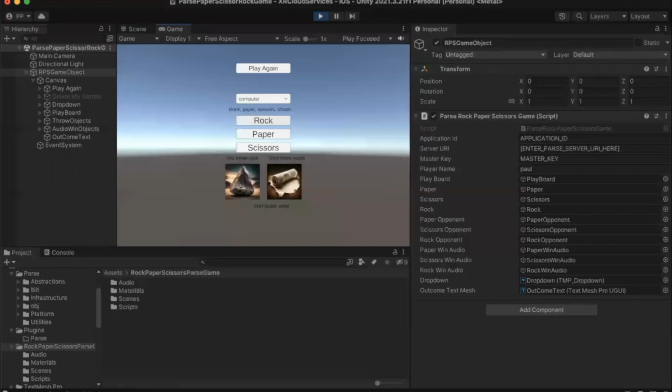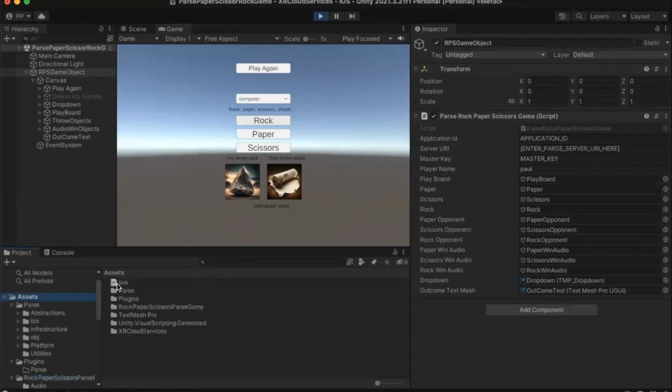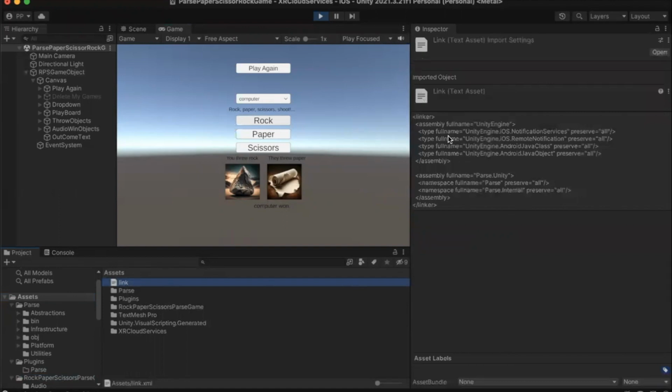The other way, since it's nice that Parse is open source, you can actually just drop the Parse source code right in the project and have it compiled as part of your game. That's actually what I did here, just because I like to look at the Parse code and step into it and things like that. So either option. As I mentioned, the second step is just to add a basic link XML file that mentions the files to preserve when you do a build. That means Unity will keep those files in the build. And that's really all there is to it.